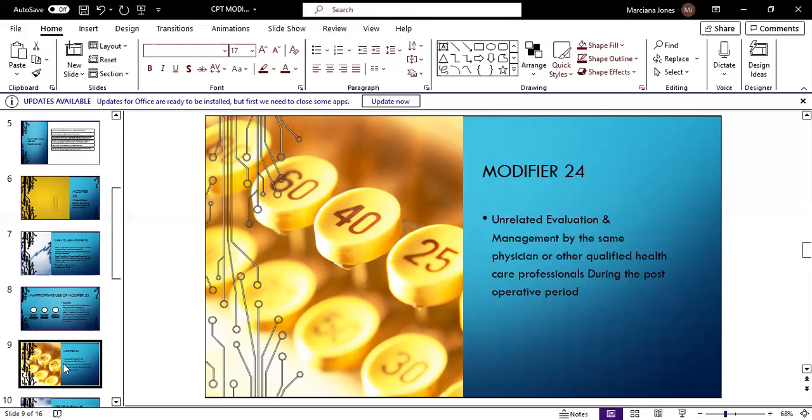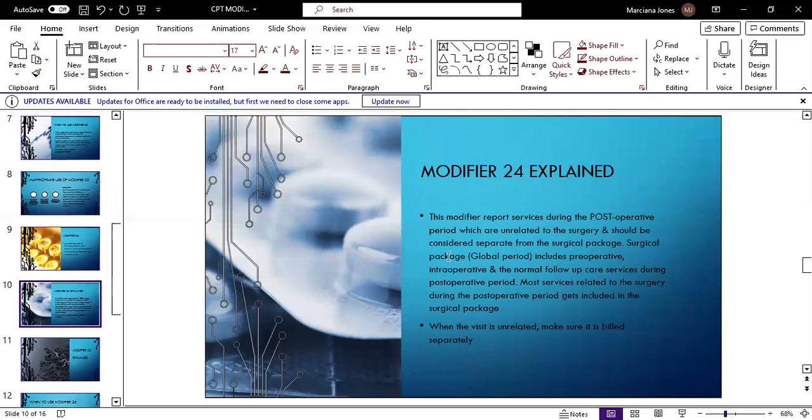You know me, I'm going to explain and go deeper so you'll understand what this modifier is used for. This modifier reports services during the post-operative period which are unrelated to the surgery and should be considered separate from the surgical package. You know, when you have surgery, there is a surgical package.